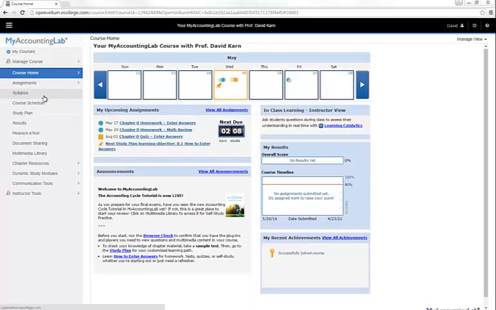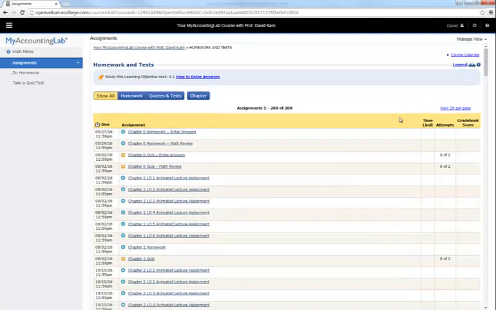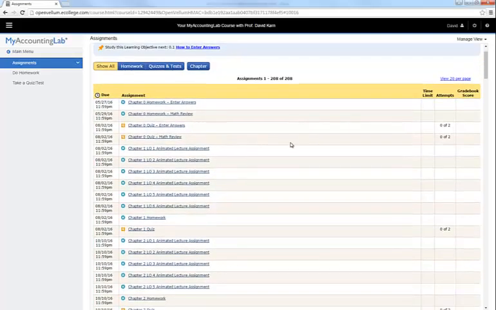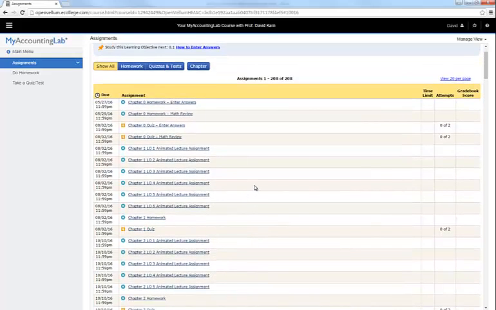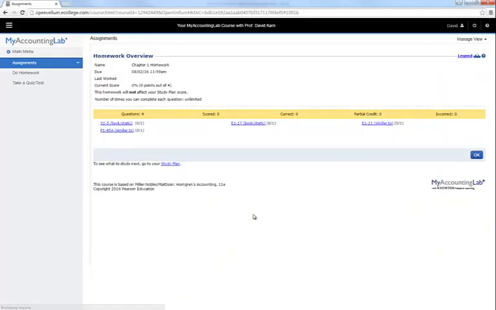Okay, so let's take a look specifically at how this works. The first thing would be to click on assignments so you can see how to complete an assignment. Notice all of your assignments are listed, whether it be a homework, a quiz, or a test, and you're able to click any assignment that's assigned right away. There are quite a few different things assigned for this particular course. You would just click on any assignment. Say we click on Chapter 1 homework, and you would see the problems that come up for that particular assignment.